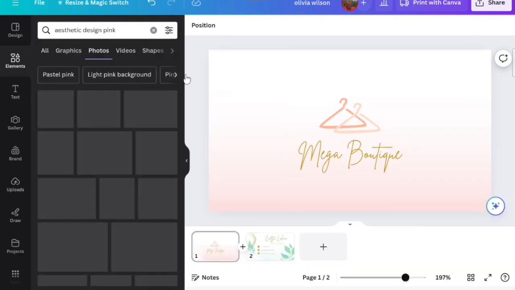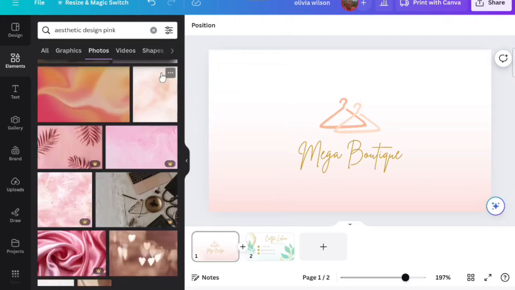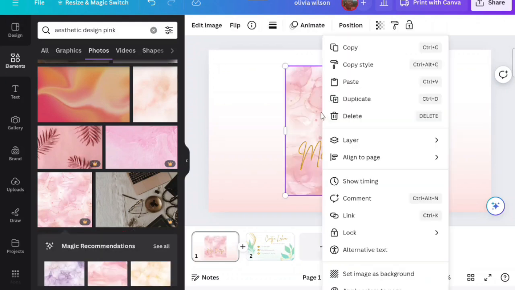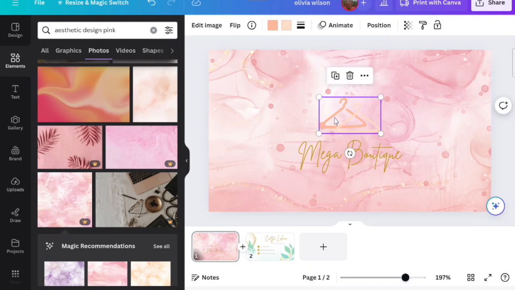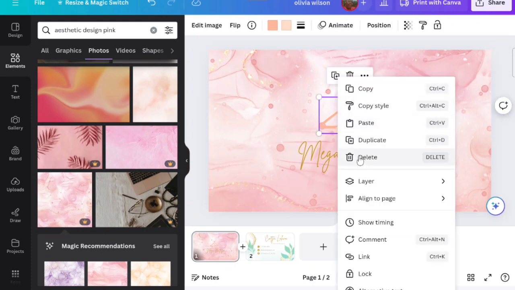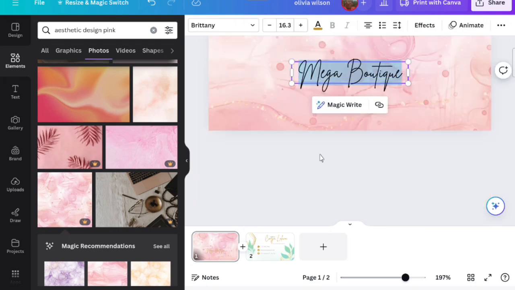Design, aesthetic pink design. These are the options that give you that. Again, that's simple, it's cute. I want to change this. I don't want these hangers, because that's not me. I also want to change the wording.